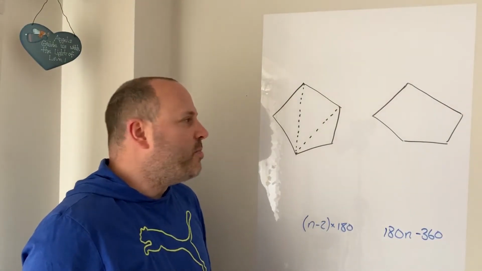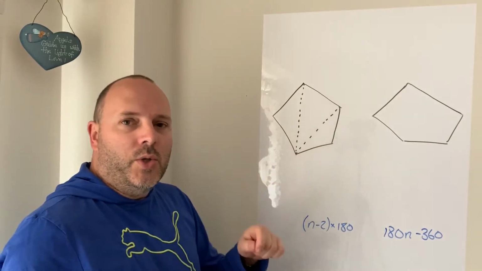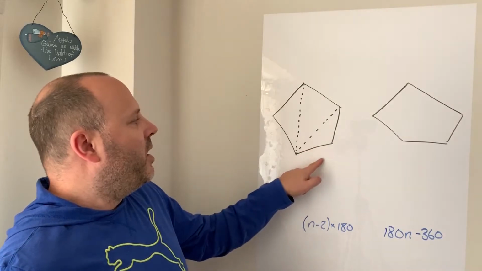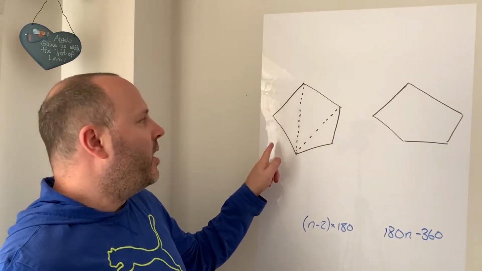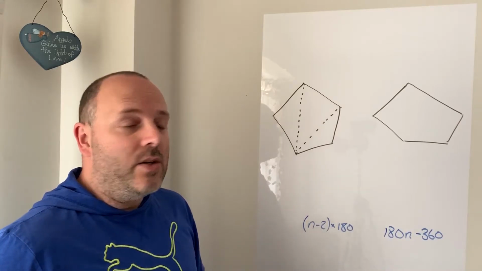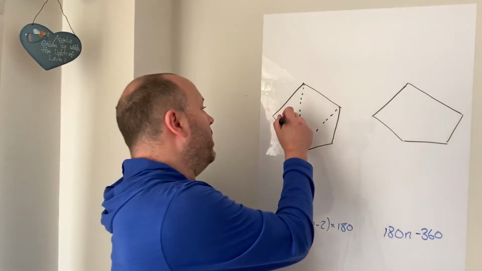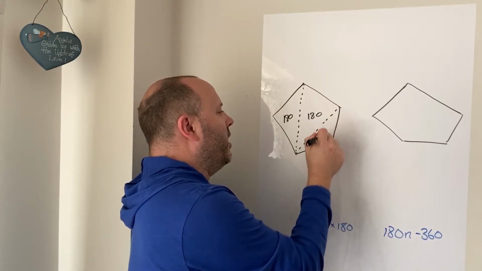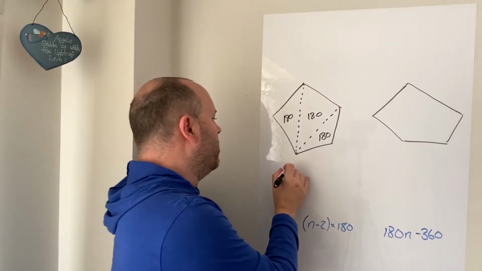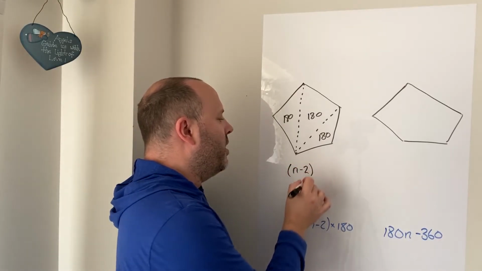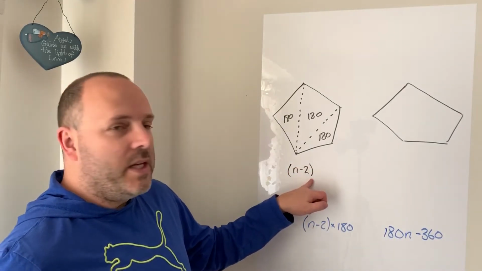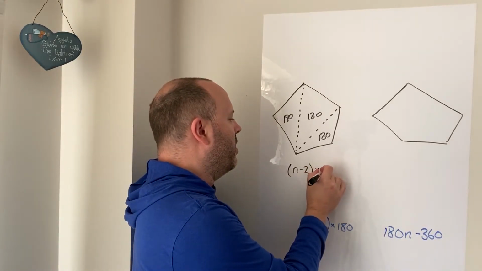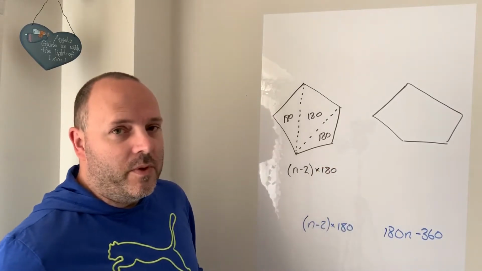Now I can always split up a shape into 2 less triangles than there is the number of sides, right? So for a pentagon, there's 5 sides, I can make 3 triangles. I know that the sum of the angles in each one of those triangles is 180 degrees. 180, 180, 180. And since I can always make 2 less triangles than there is the number of sides, so that's n minus 2, the sum of the interior angles is always n minus 2 times 180. That's why that formula works.